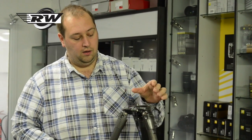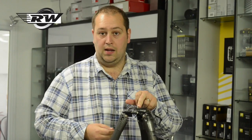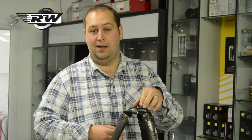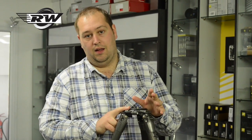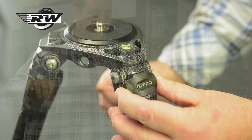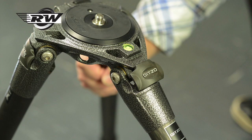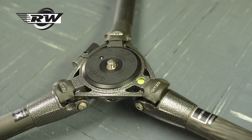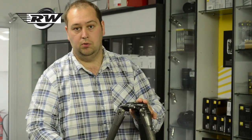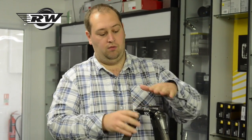Secondly, they've changed the systematic top plate. The previous ones required you to carry a little spanner to undo a nut to take it out. Now, what this means is that these columnless tripods — you can fit a levelling base, a column (both a rapid manual column or a geared version). Most people are buying them from us in this standard configuration because it means you can get flat to the ground. You pull up these lovely little tabs and the legs go flat. This particular tripod is about 11cm from the ground, so if you're doing low-level work it's absolutely perfect. You also don't have a centre column to get in the way — you go to great lengths to keep your equipment as steady as possible, and a centre column can undo all of that.